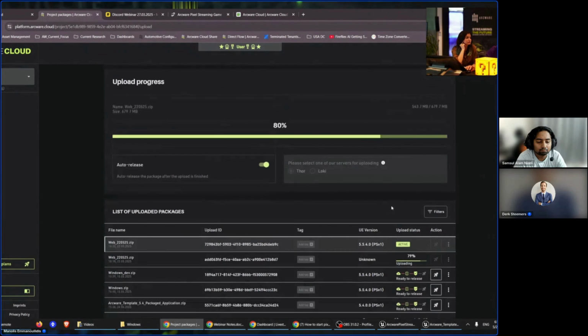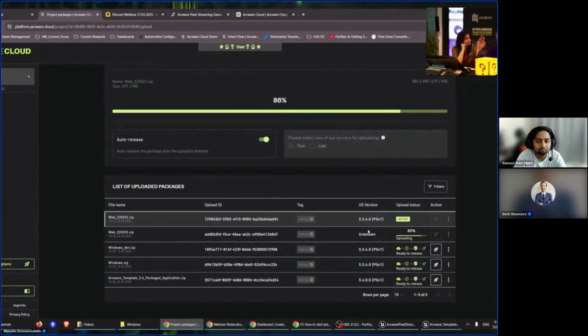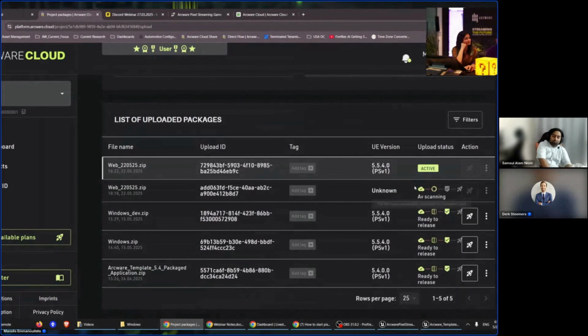Here we have our package page, but this is also a package repository, where you can release packages whenever you want. Currently, we don't have any limits on the numbers, but limits are coming because we had clients pushing more than 100 packages here, never even thinking of deleting a package. But anyway, let's talk about the upload pipeline. Once it's uploaded, it goes through a virus scan, then it lands on our server, where we check if the application is actually an Unreal application, whether it has the pixel streaming plugin, which version, and so on, and then it's ready to be released.